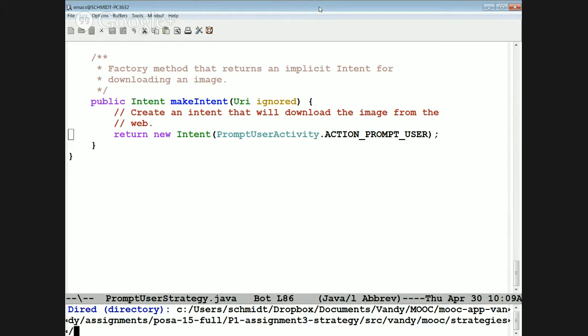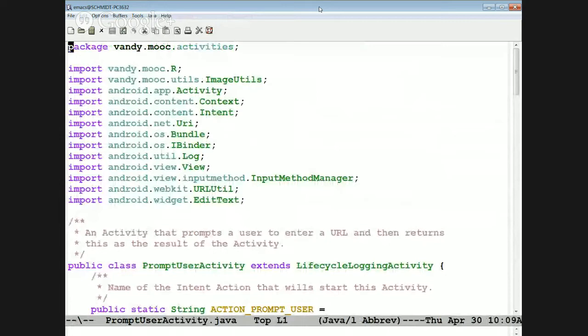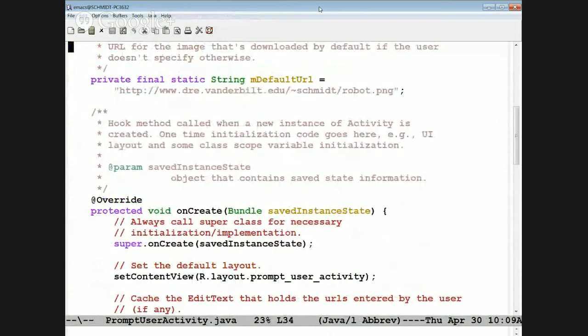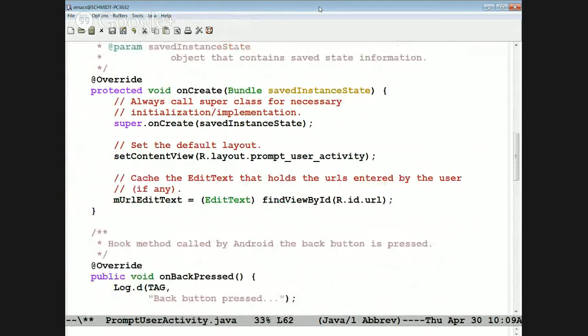Let's now go take a look at the activity that corresponds to this. If we go over to the activities, you'll see the prompt user activity. Prompt user activity inherits from lifecycle logging activity. It has a couple of fields that are set up in its onCreate virtual constructor that keep track of the text that the user enters, if they enter anything.